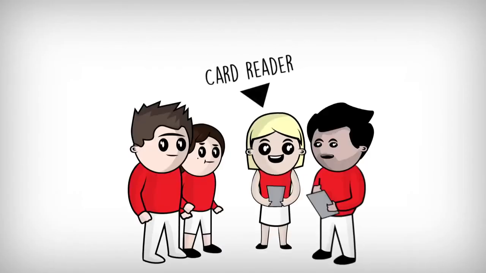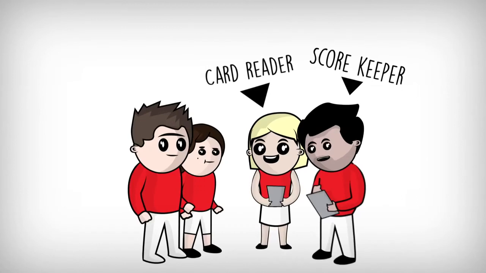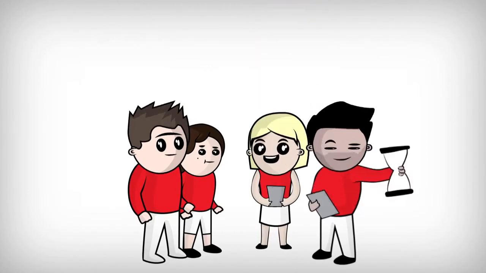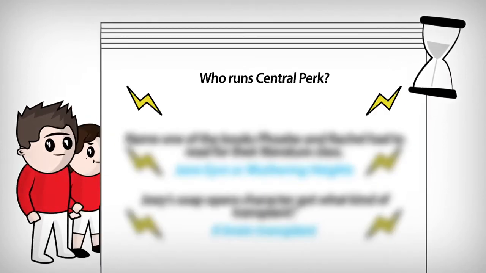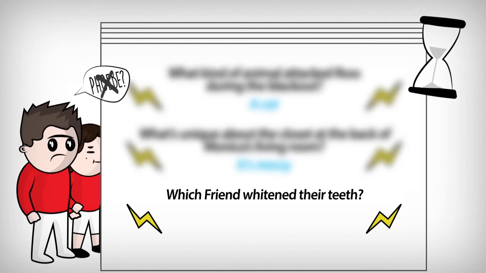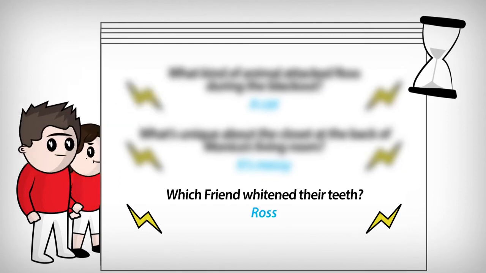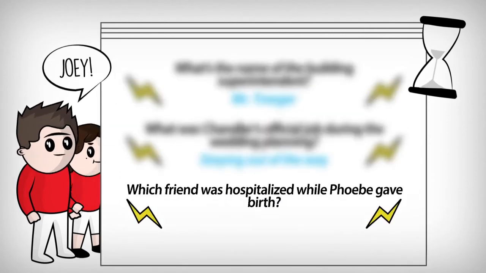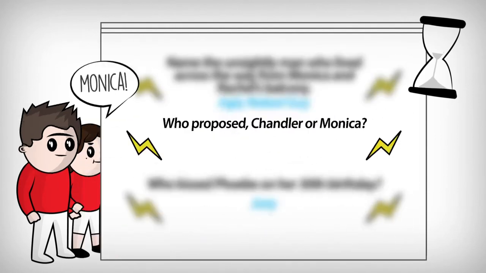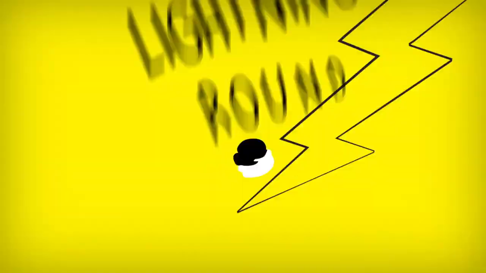Team 1 chooses a player to read the questions, another to keep score, and the remaining players answer the questions. When ready, grab a lightning round card, flip the timer, and go. Score 1 point for a correct answer, and lose 1 point for an incorrect answer. But no skipping questions, you have to answer them all. Answer as many as you can before the time runs out. Then it's Team 2's turn.